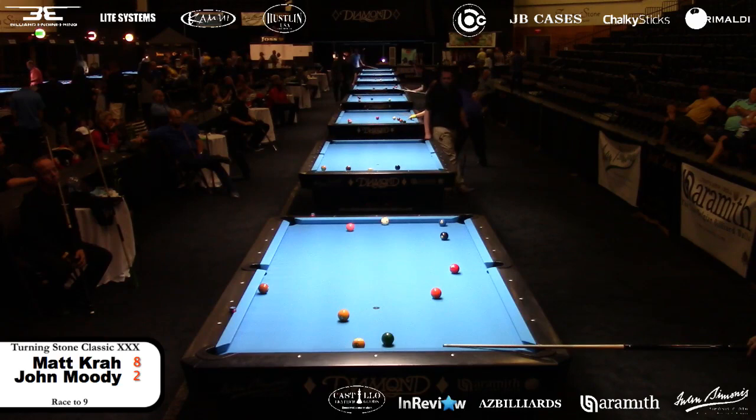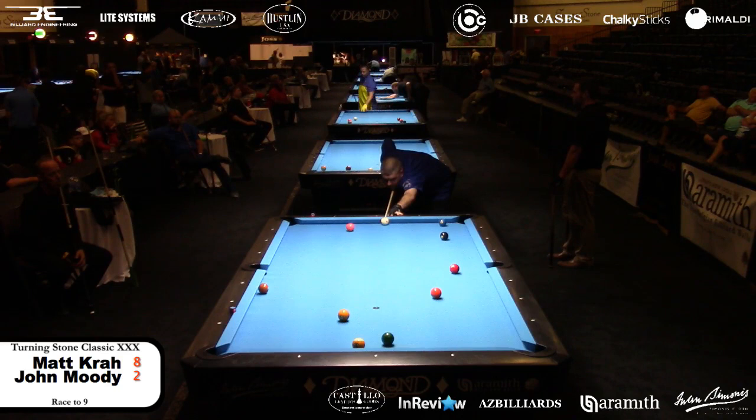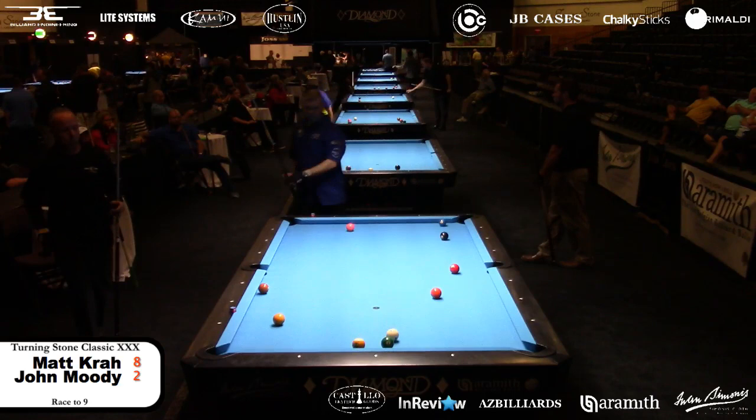A bank shot. It's like a containing shot. Just so difficult because he's frozen on that top rail. Yeah, that's all right. You got part of a ball. That's what he did. Look. And if he'd hidden behind one of those balls, that would have been a plus. Oh, it was golden. Yeah.